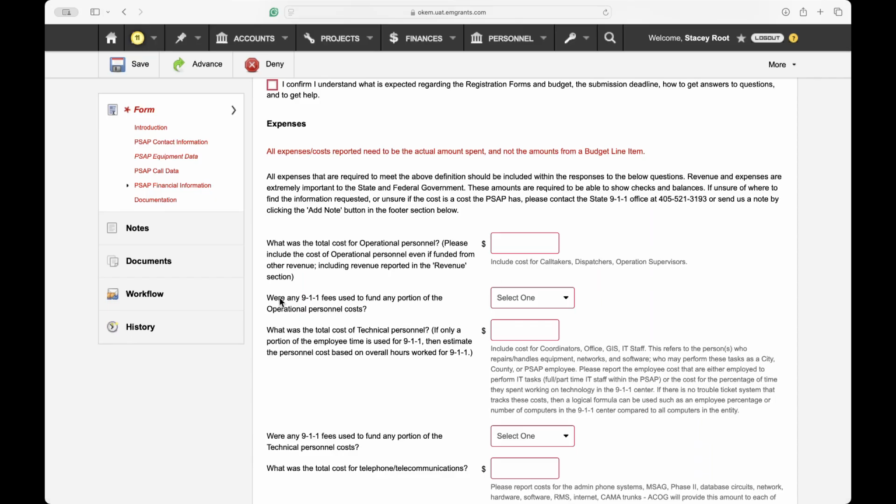Radio consoles, that's on here. Well, what's your radio consoles? Well, I don't know. My radio maintenance budget is $2.8 million a year. Well, what portion of that is the radio consoles? Well, I don't know. They don't break that out. Well, let's talk to the vendor about breaking that out and making sure that you know what those costs are. So that's kind of overarching. All this does is help you, and it helps us ensure that we are reporting back out the true cost to provide 911 service in the state of Oklahoma.